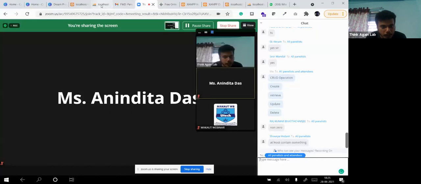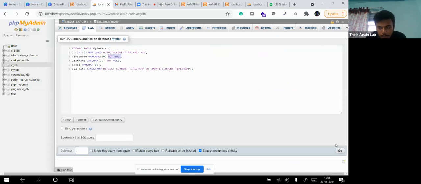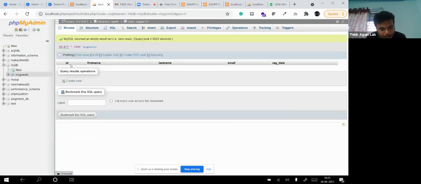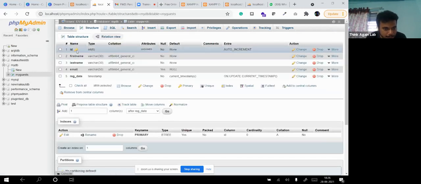Now let's get back to this part. So this is the whole query. Now we will run this. See, a table is created, and we have ID, first name, last name, email, registration date. If we see the structure, there is a key sign just after ID.